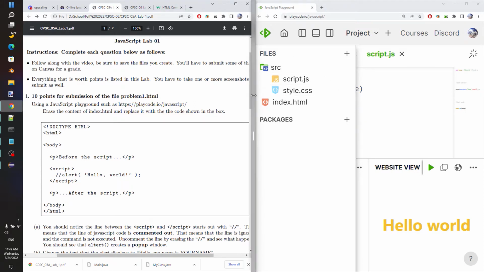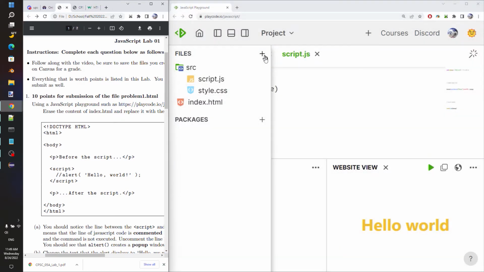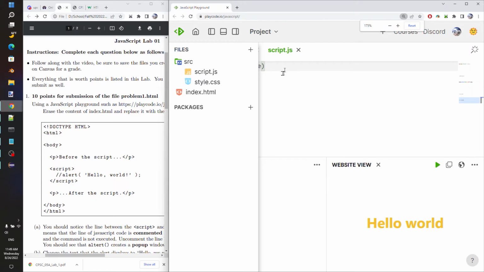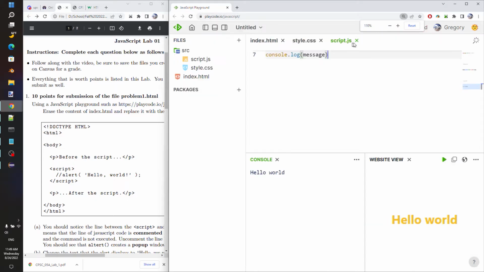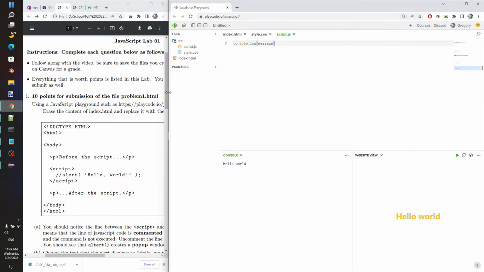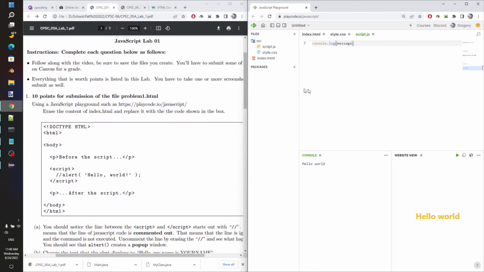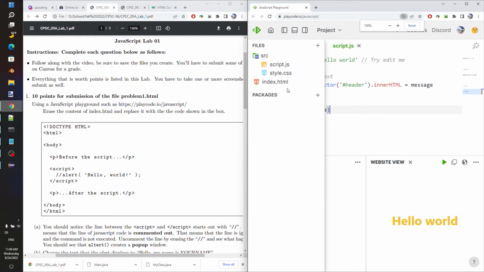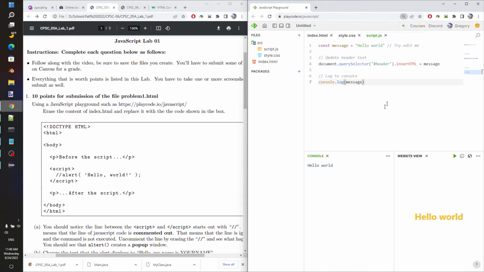That's not actually going to work very well. Okay, there we go. That's as big as I can make it and still have everything shown.